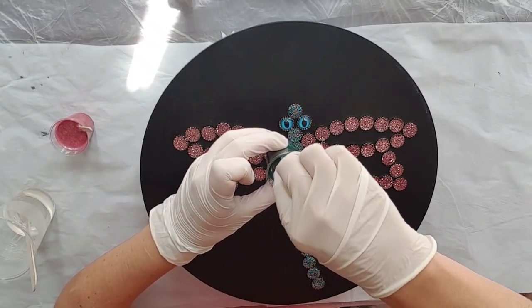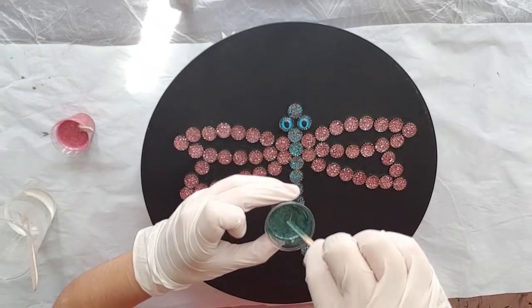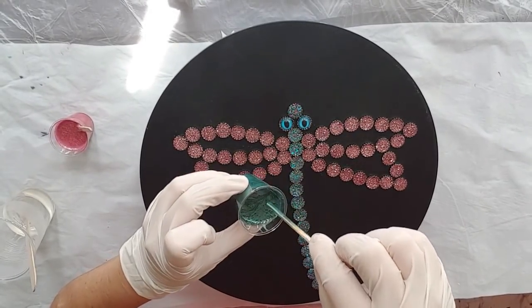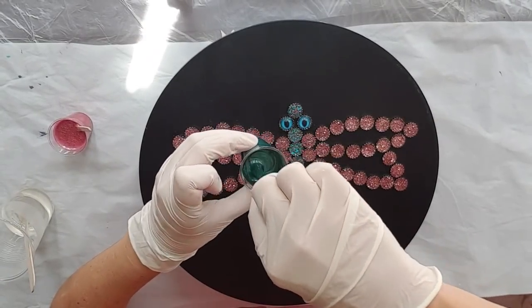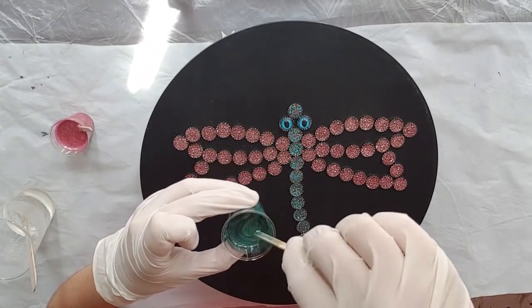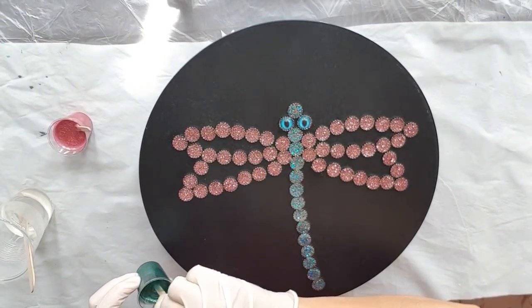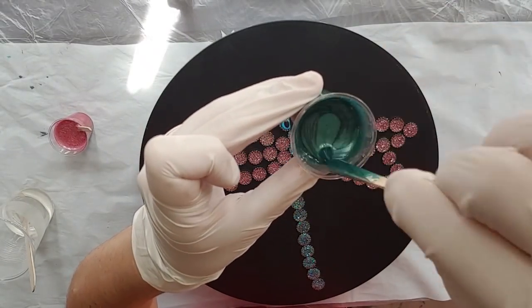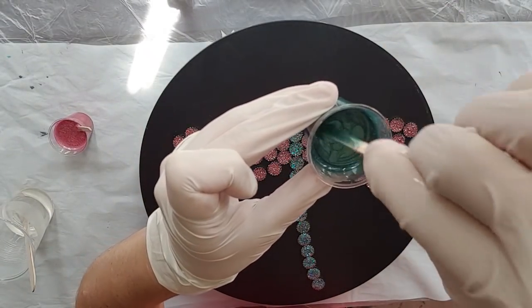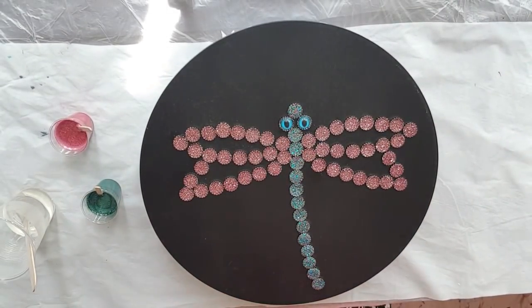Okay, so that's not too bad. Let's kind of lift it. I always check on the sides to see if I have any lumpy bits or any bits that don't look like they've been mixed, but this is looking pretty good. And that lovely shimmer in there, that pearlescent powder I put in there, it just really lifts it, makes it look great.